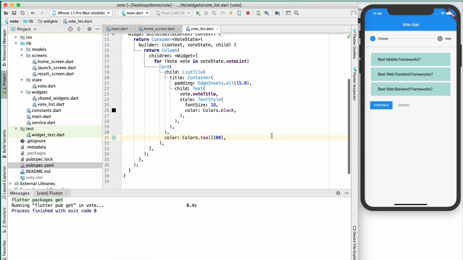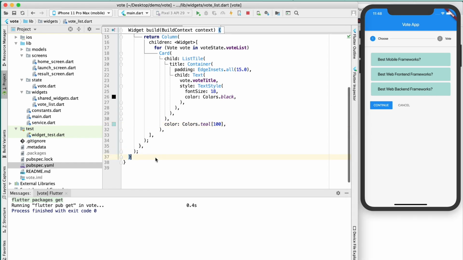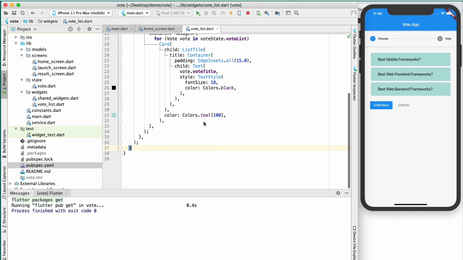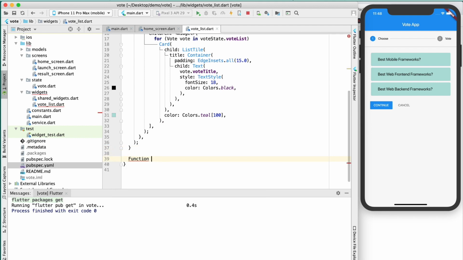But normally when there are different types of options in an application, I saw that they use different colors, or at least two different colors. So now I also want to do that, so let's define a function here, outside of this build method. Here I am using the concept of closure.